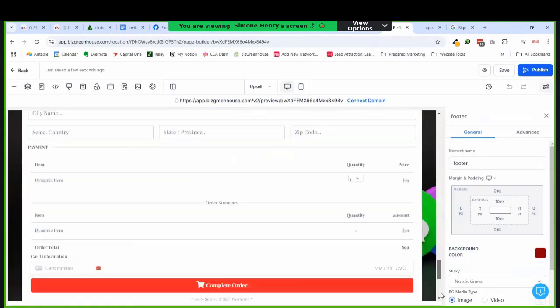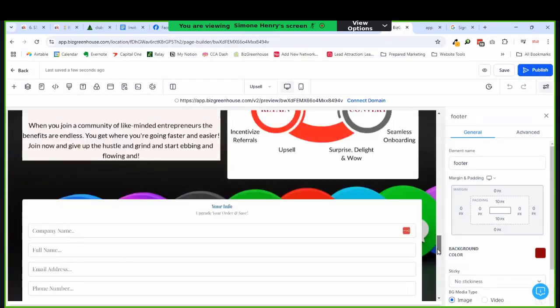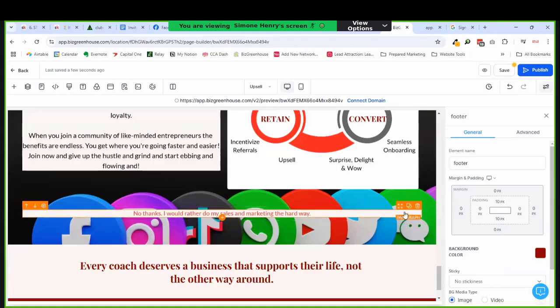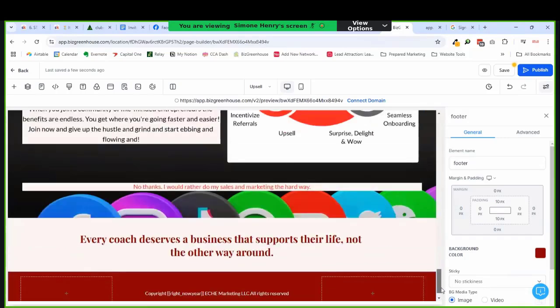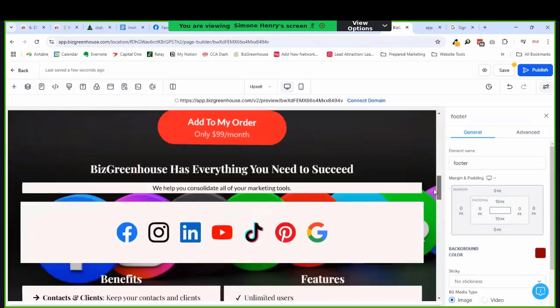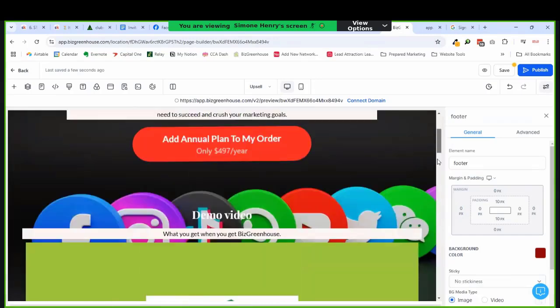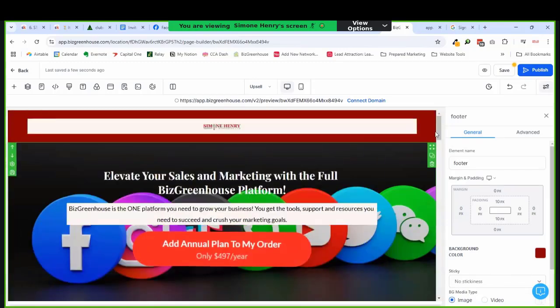So that is what needs to go on this page, and all of that needs to be added. Let's get rid of the order form because I don't need it anymore. So this page is going to have a lot less in it. Maybe I'll do a demo video of the actual DM.